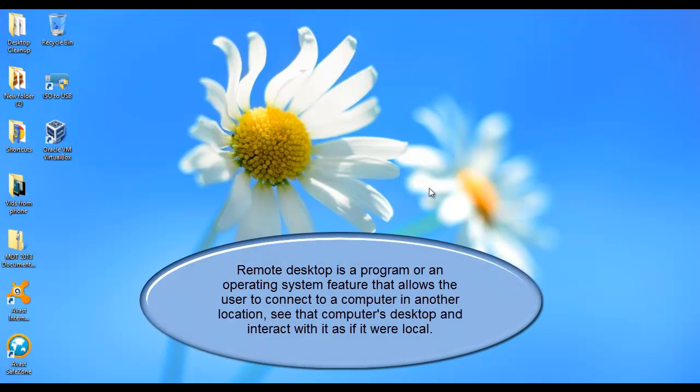In this video I'm going to demonstrate the use of a remote desktop. A remote desktop is a program or operating system feature that allows a user to connect to another computer in another location. Then with that you can see that computer's desktop and even interact with the desktop as if it were on the local machine.